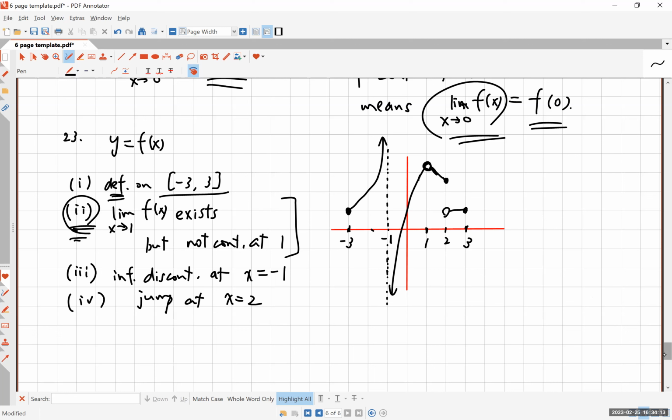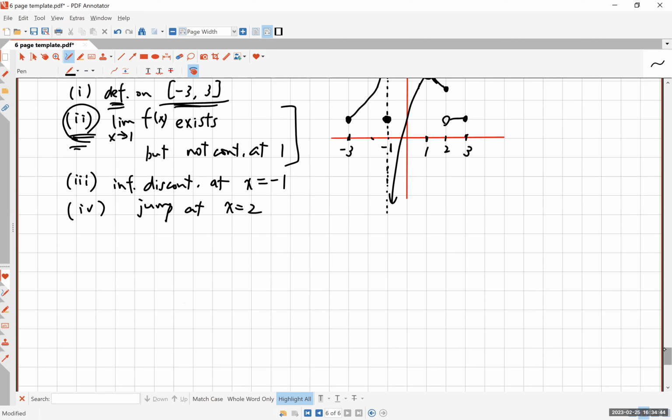Now, the only really picky thing here is, as it stands right now, the function is not defined at every single point on this interval, because I didn't give any definition at -1. What's f of -1? As it stands right now, there is no point. So let's just create something like this. Because I put this little spot here, f of -1 is 1, and I have the definition. I have to make sure that the function is defined at every single point. The answer key probably doesn't include that, but it should.